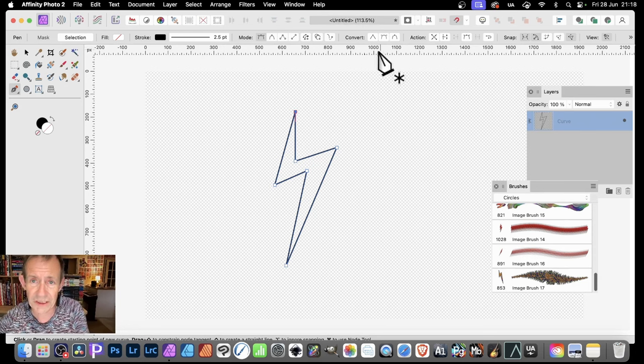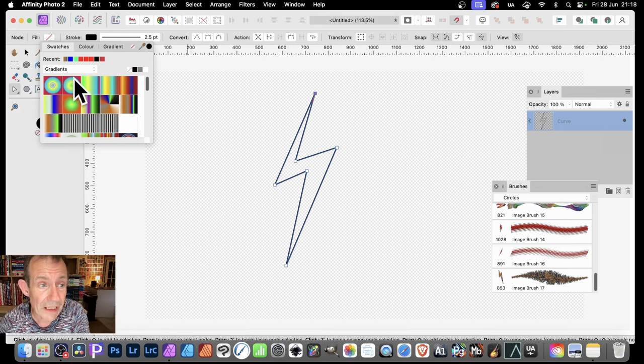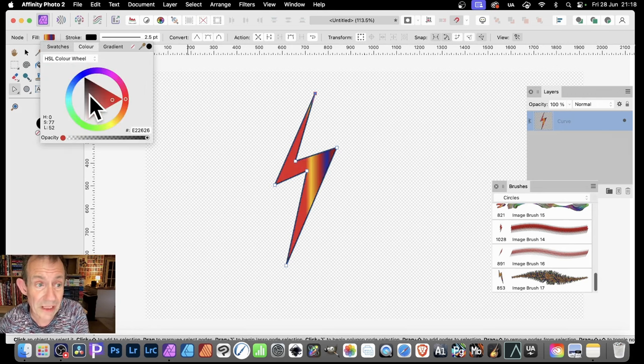It's a sharp design. So with that, if you decide you made a mistake, you can always go to the Node Tool and reposition it, move it around, create something like that instead. You'll notice it's got no fill. Simply click up here and you can add a gradient to it. All kinds of different colors can be added, but I'm just going to go with a solid red.